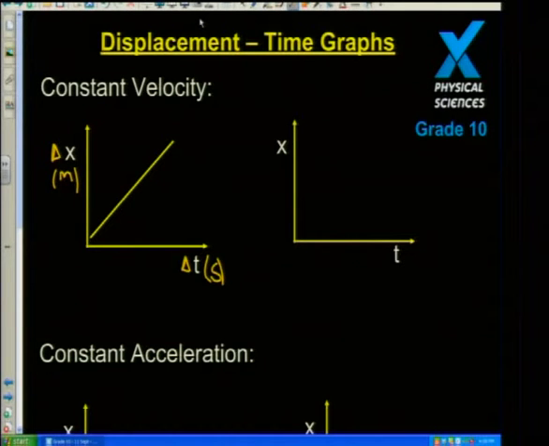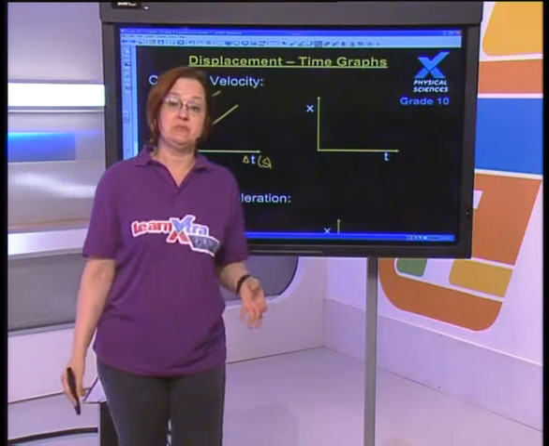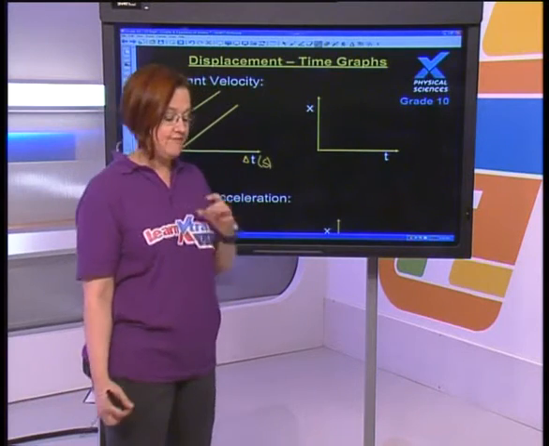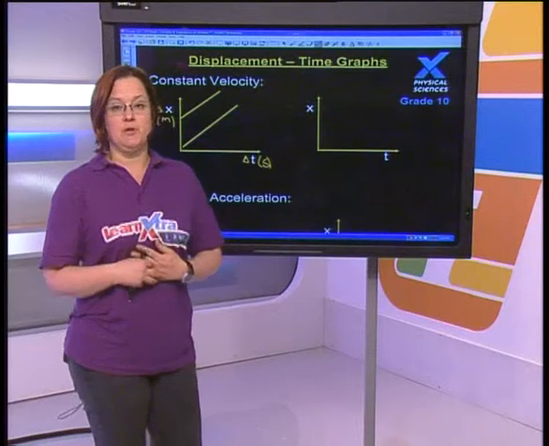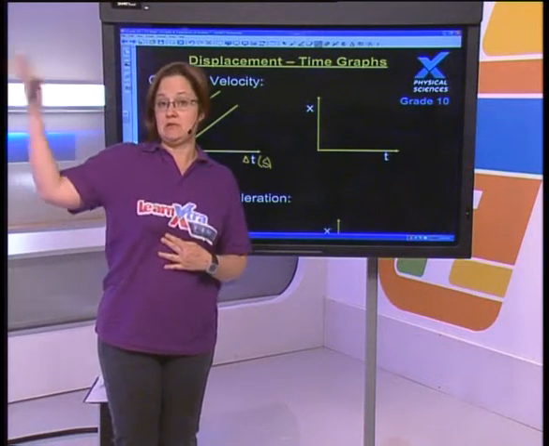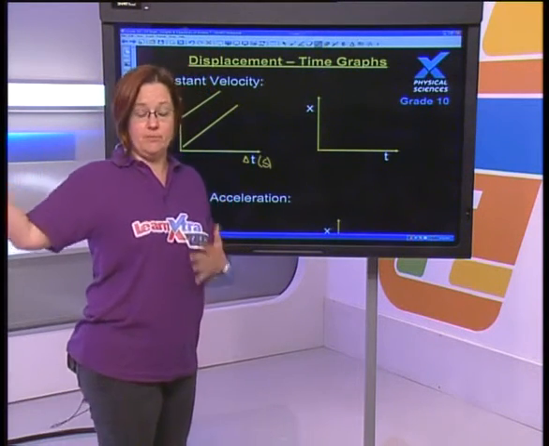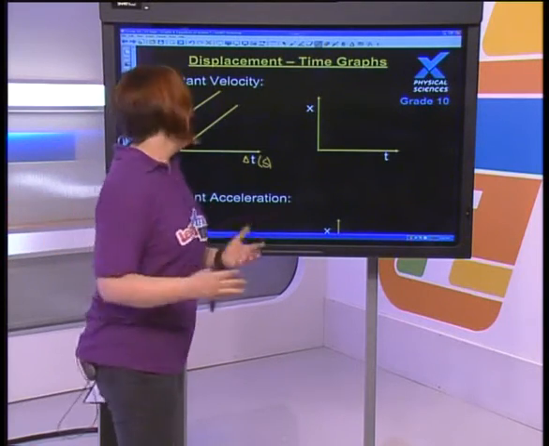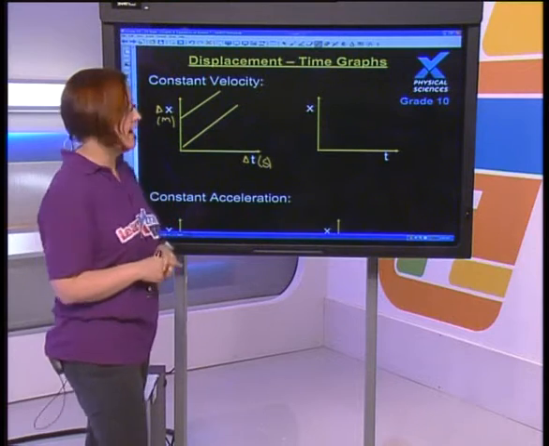It could be from this part of the graph, if we didn't start at the 0 point of displacement. So when we look at our reference, remember we've got a frame of reference. If my frame of reference is where I'm standing, for example, but my motion starts where Katlego is sitting, then my displacement cannot start at 0 because I didn't start at my reference point. Doesn't really matter. The point is it gives us a nice straight line.